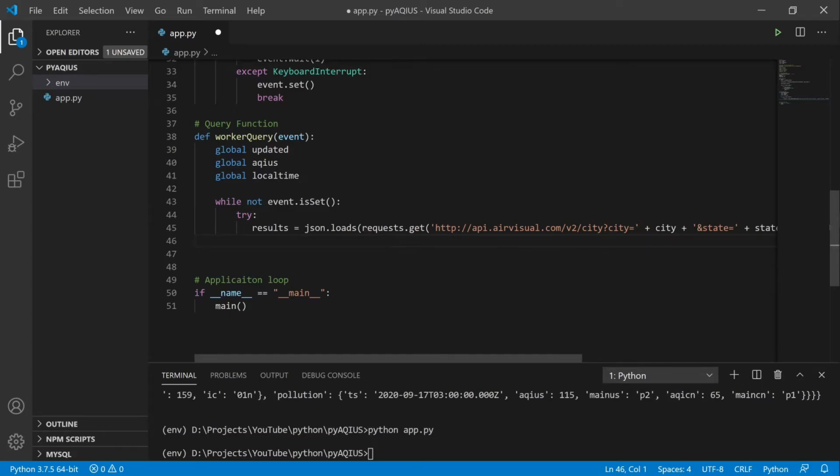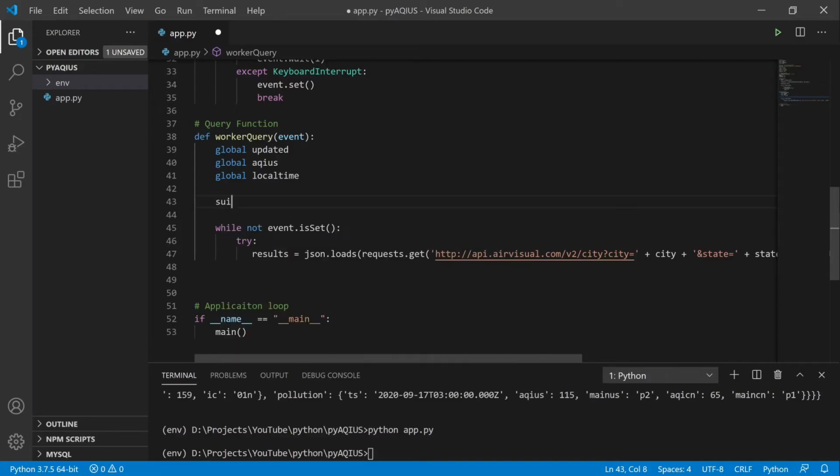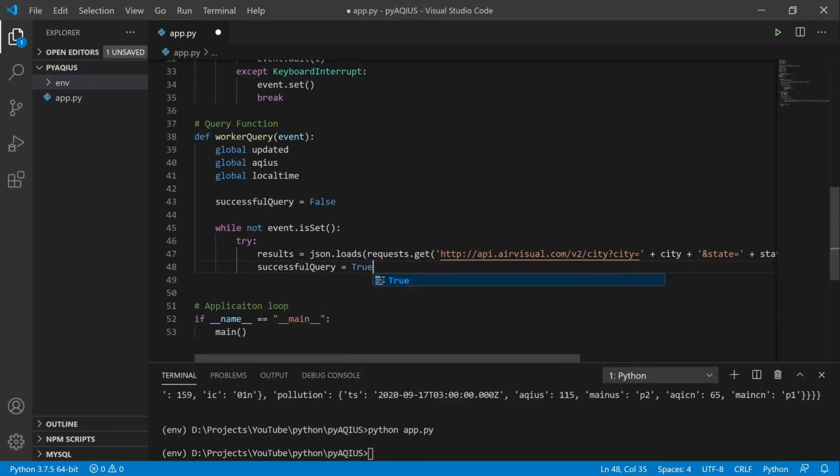And let's also create up here a successful query. We'll set it to false right now. We'll have this successful query just so that we know whether or not the query's been updated within this. It's just going to be a local variable, so it's not going to be available out here like the global ones are. And so if this result actually was correct, and it looks like this is not properly lined up, so we're going to fix that. If this result is able to properly load the JSON from the API, we want to set successful query to true. And if anything else happens, we're not going to throw any errors. We're not going to deal with anything. It's a simple script. We're just going to set this to false.